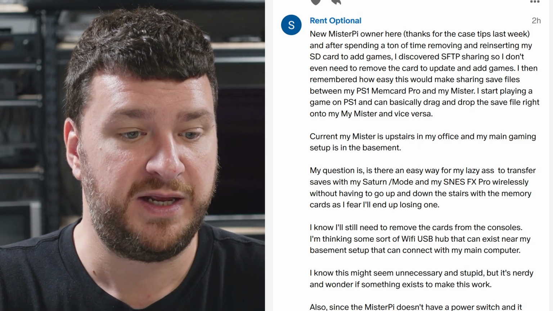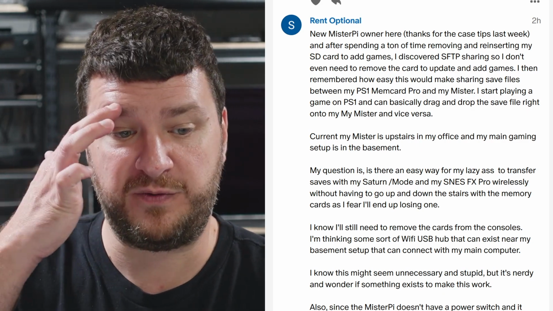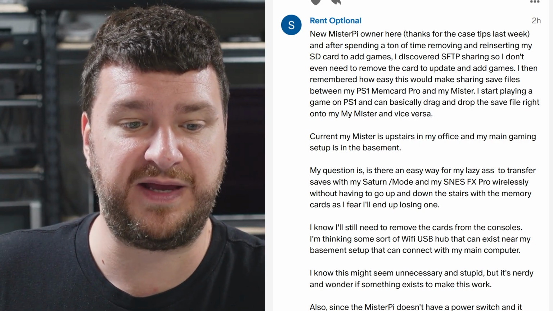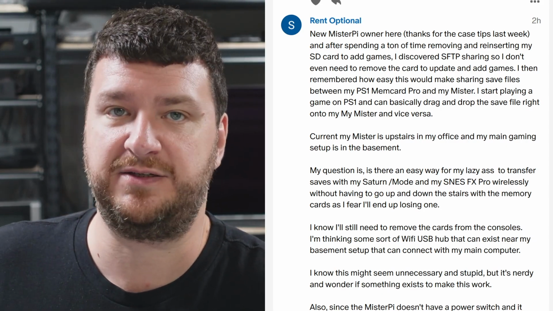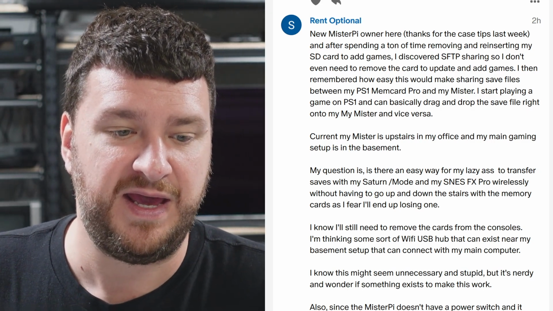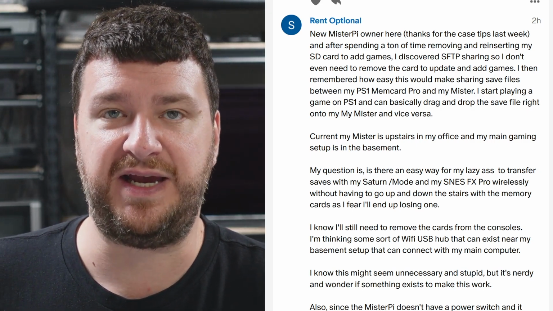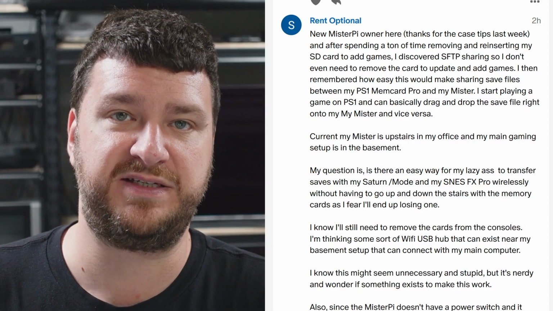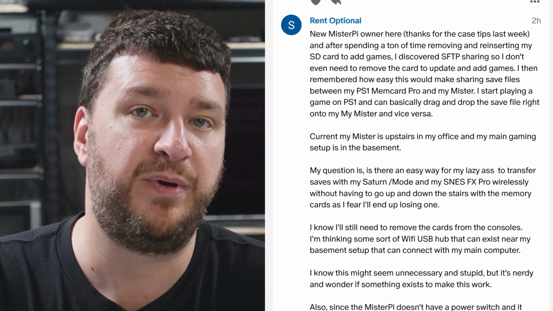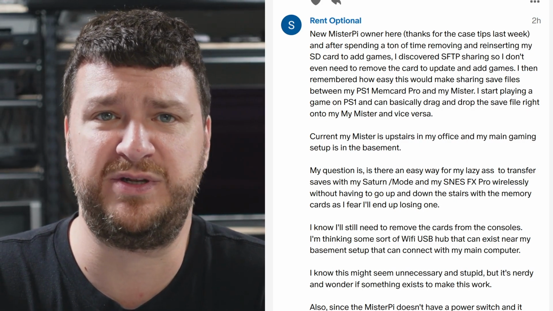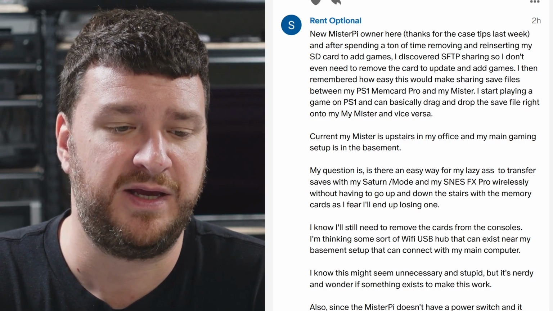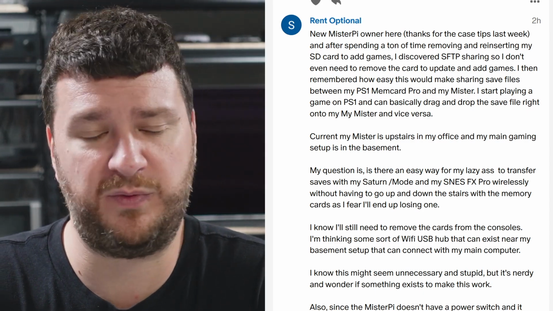Also, another question: is it okay to power off your MiSTer via something like a USB-C cutoff switch that's powered by Alexa or remote control or anything like that? And generally, I would say yes. I mean, there might be some weird use case scenario in which that's not good, but the DE10 doesn't come with a power switch on it, and almost no case comes with a power switch on it, which is weird, by the way, but whatever.